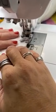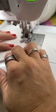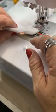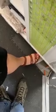When you're sewing, I want you to sew this faster, slower. You're making the machine run with your foot. I'm pushing on it with my foot, right down here. Here's my foot. Look, I'm wearing shoes today. I'm pushing on this nice and slow.